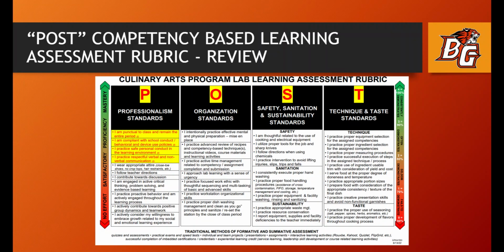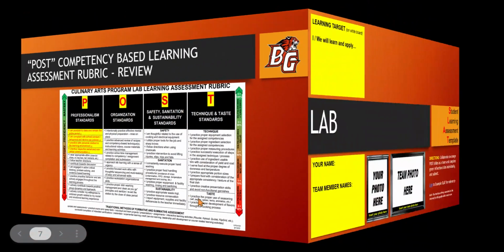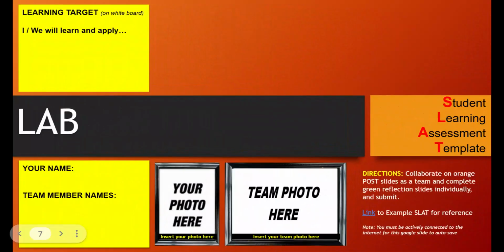Okay, and then on the right hand side, you can see a breakdown. In terms of points awarded, you can talk about consistently demonstrating it, often demonstrating it, seldom demonstrating it, or simply not demonstrating the standard. Okay. And then there's point values associated with that from 0 to 4. So that's how I grade you every week for our labs, which again is the most important part of our grade. It's the most important value.